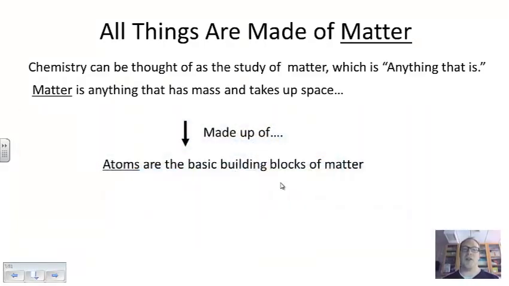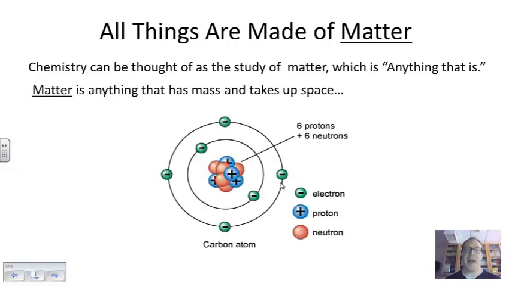Now, you need to know that matter is made up of basic building blocks that are called atoms. And atoms are made up of subatomic particles that we're going to get into later. What you're looking at right here is, again, a rudimentary general diagram of the structure of an atom. We know that protons and neutrons are subatomic particles. These are particles that are less than an atom. They're found in the nucleus. And electrons are found to orbit the nucleus of atoms.